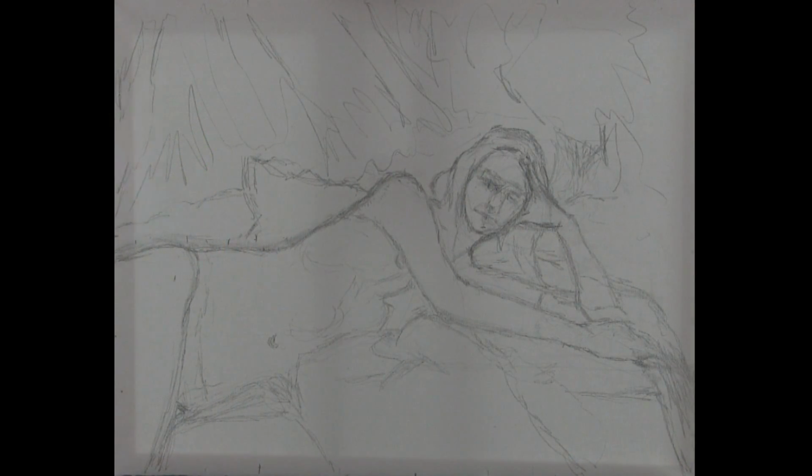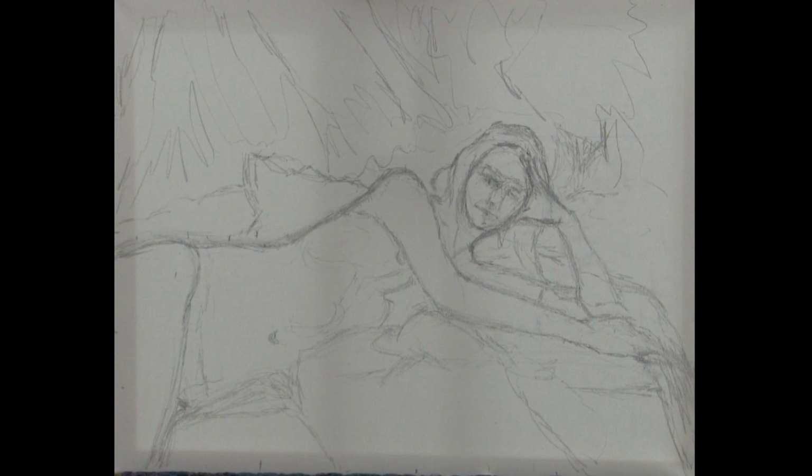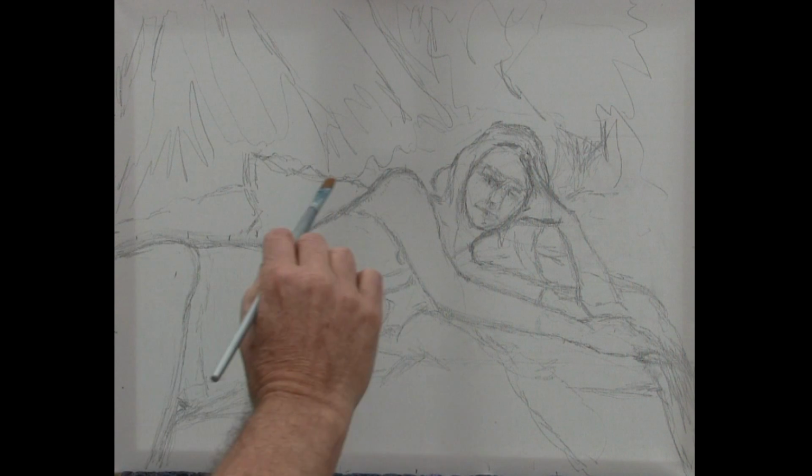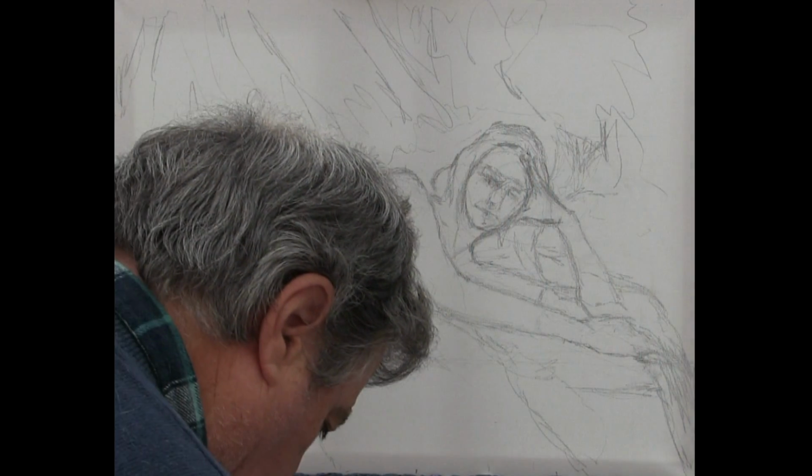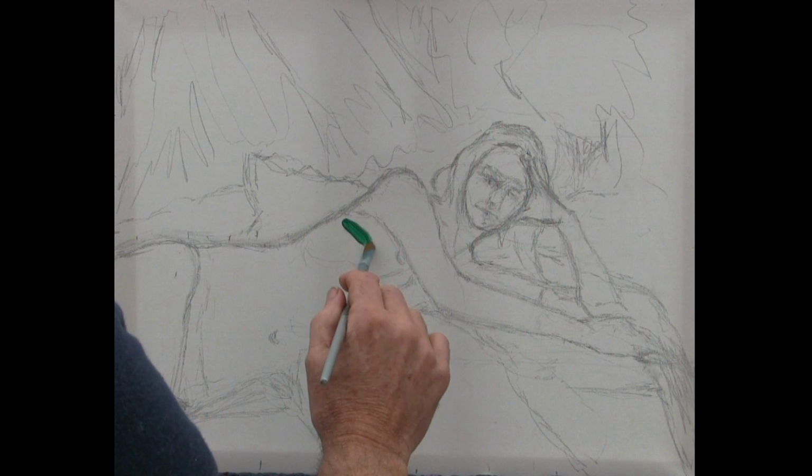So the first thing was just to try and get the drawing right on that canvas, which I think we've approximately got now, well enough to get the mood and atmosphere of this. It'll be a change to paint on something as small as this. So where am I going to start? I'm going to use my filberts for this, with the more rounded ends, so that I can have more control on these curved edges. I want to pick up on these lovely subtle colours, not very bright colours. We'll start from the mid-tones and work out into the darks and then work towards the lights on this one. So I want to start with these beautiful cool tones.